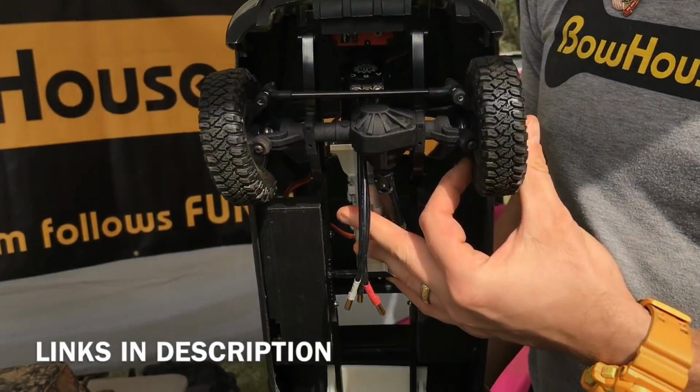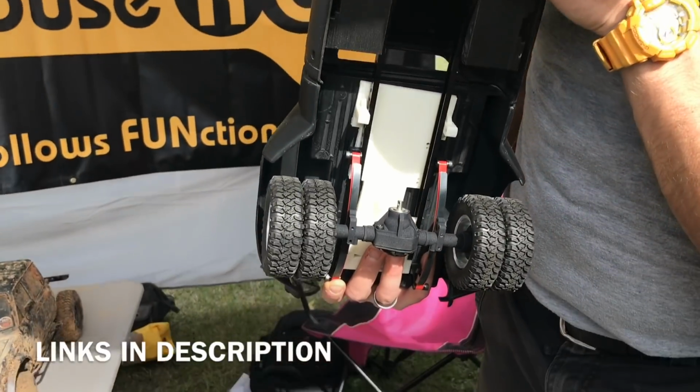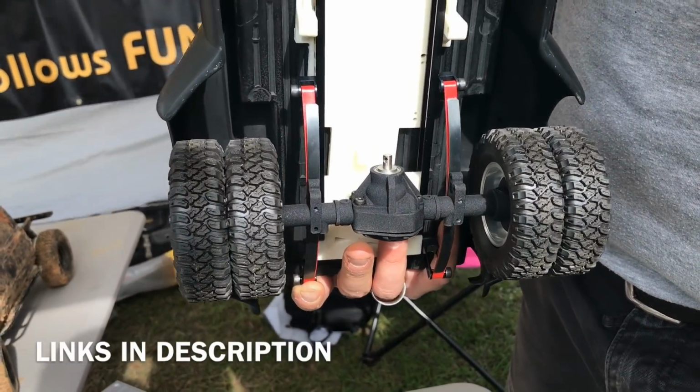And you need it with all the wheelbase. Yeah, with all that wheelbase you need it. And then in the rear, that's our 152 millimeter rear axle.